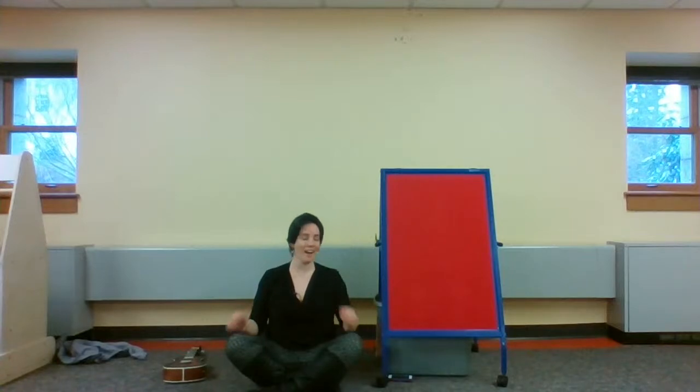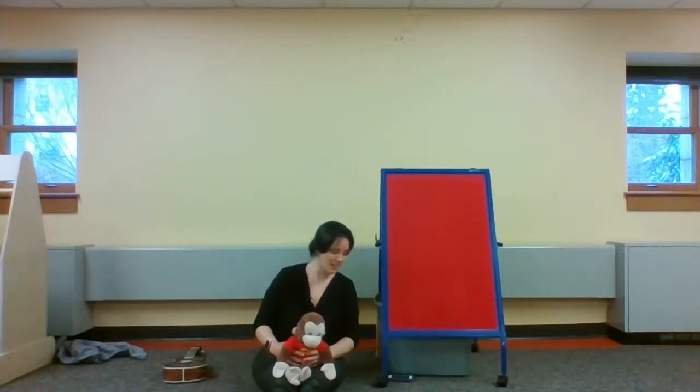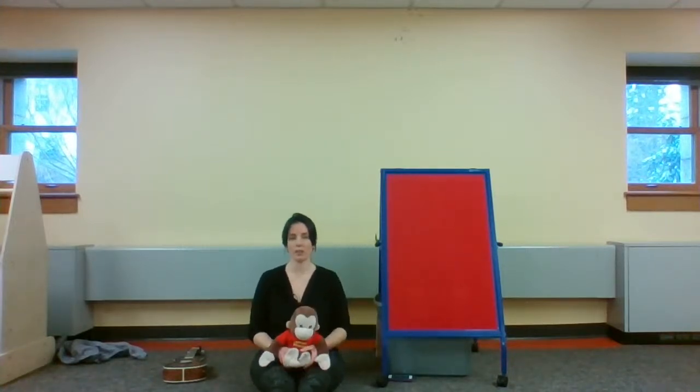Hooray! Good job! All right, grown-ups, if you're not sitting on the floor already, I invite you to sit on the floor, put your legs out in front of you, put your child on your lap facing me, and I'll be using my curious storage to be a mirror image to show the types of actions that you can do with your kids.